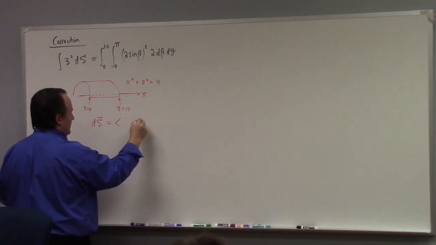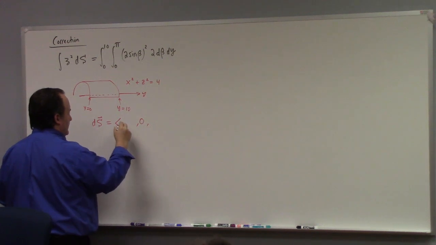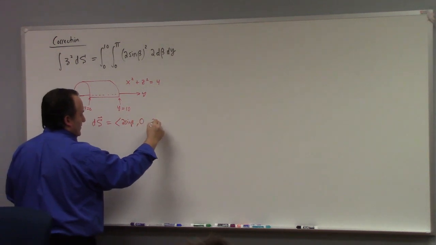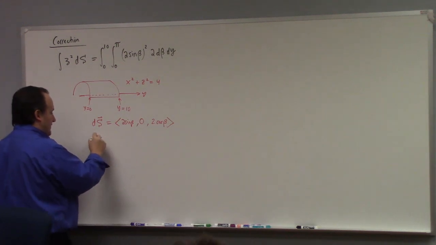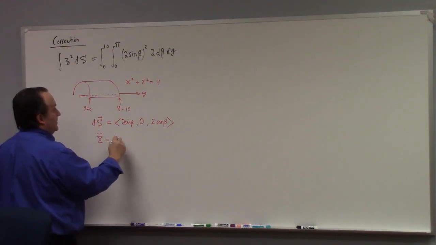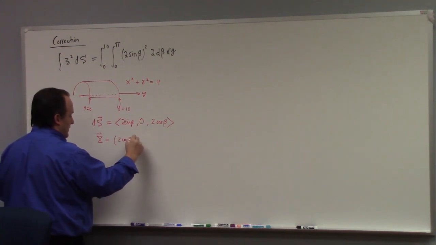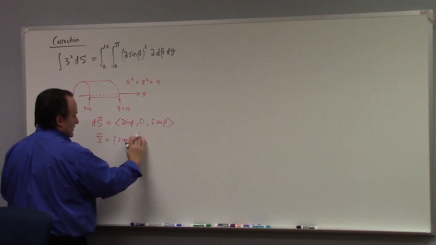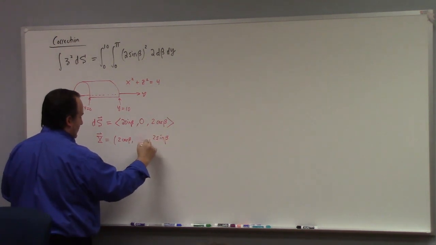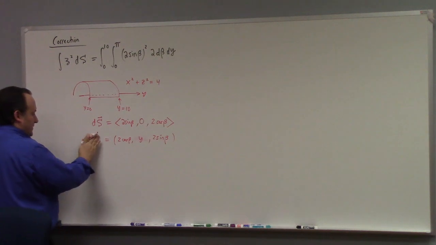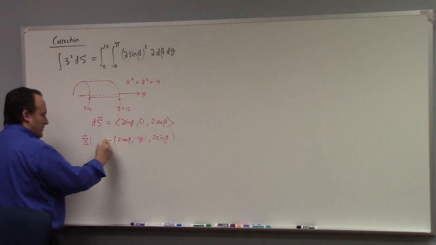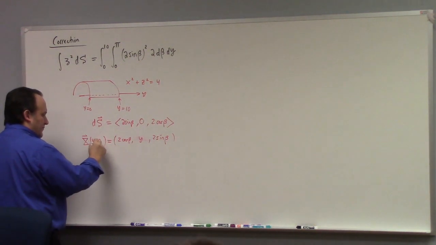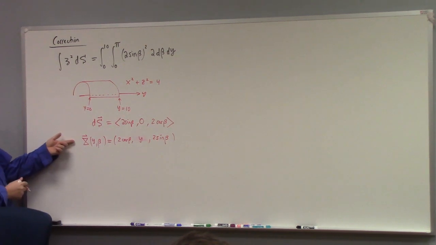It was what? There's a 0 here. Was it 2 cos beta? 2 sine beta, right? 2 cos beta, I think. But the parameterization was 2 cos beta, 2 sine beta over here, and a y in the middle, right? And I think we had to put first, the beta or the y? I can't remember. Y, beta, oriented upward. Anyway, we figured that out.